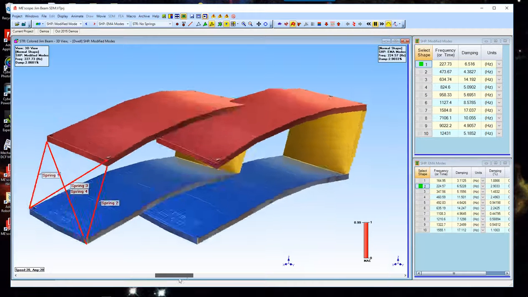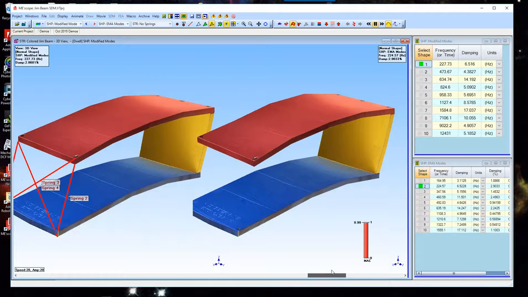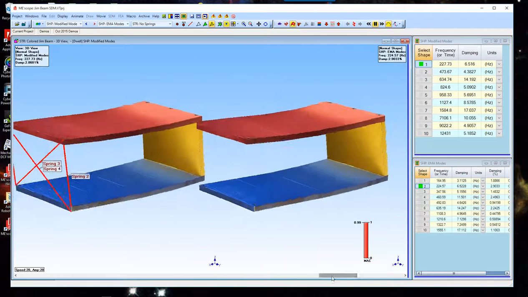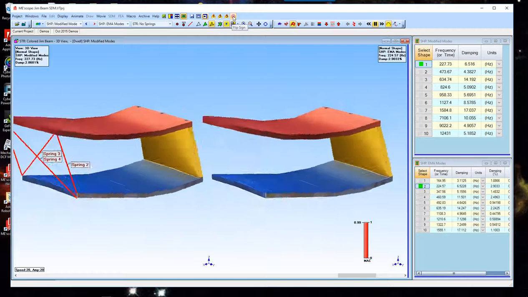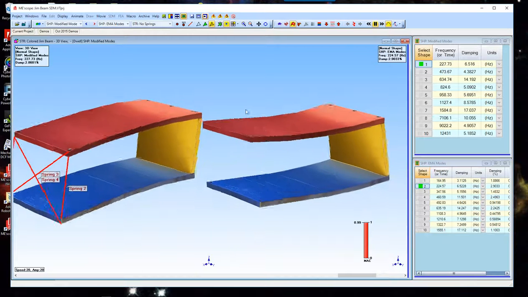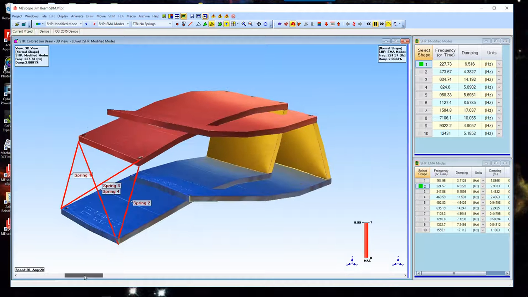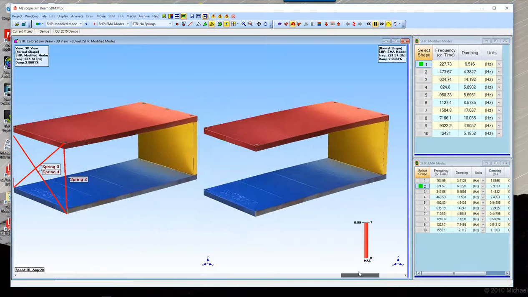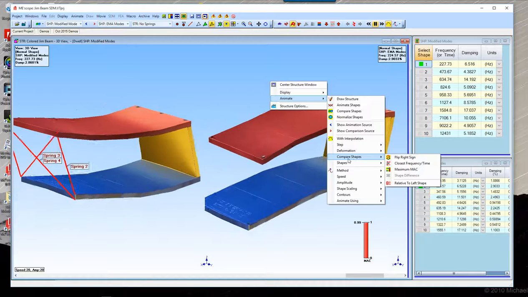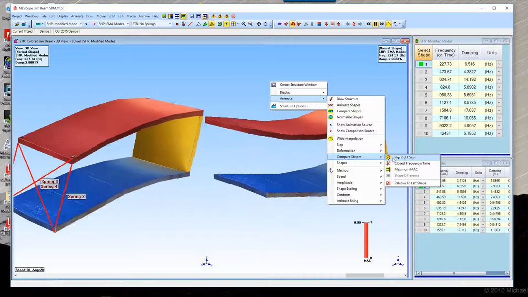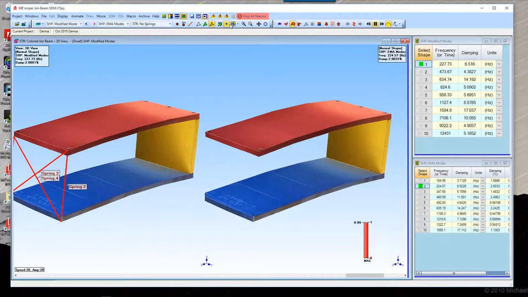Now sometimes the sign of one mode shape will be flipped 180 degrees from the other. Even though these are complex modes, they're what we would say virtually a normal mode. But if I push this button up here that says flip sign, this other hotkey, you can see that it flipped the sign of the right hand mode shape. So that's a handy button to have when I'm comparing mode shapes from two different tables. That's also a standard command in the animate menu down here under comparison. Flip the right sign. So that's all that hotkey is doing for me. I just put it up here because it's a little more convenient to reach up there and do that.